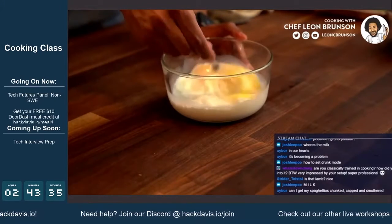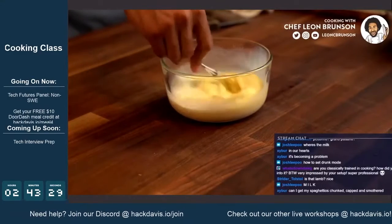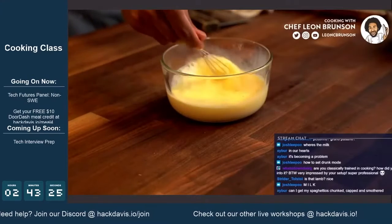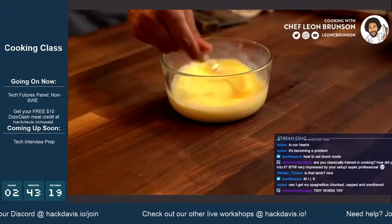So we're gonna use a tiny whisk because all the other whisks are dirty. Can I get my SpaghettiOs chunked, capped, and smothered? Can I also get them with gravy on side, please? Thank you. For all you Babish fans, we do have some tiny whisks.